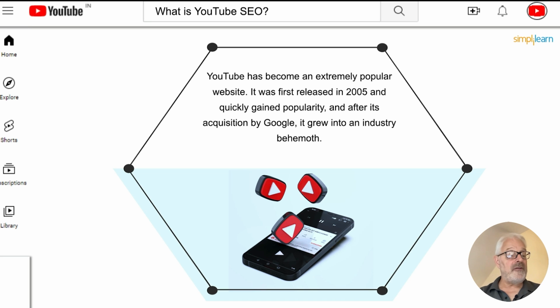In April 2005, the first video ever was uploaded on the website by one of the YouTube founders. And in May 2005, YouTube launched its beta version to the public for the first time. And it became a massive hit. A year later, in October 2006, Google acquired YouTube for the not too small amount of $1.6 billion US. In 2007, YouTube allowed YouTube creators, people who upload videos, to earn money from their content based on ad revenue.